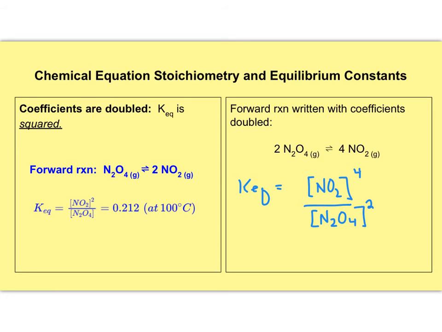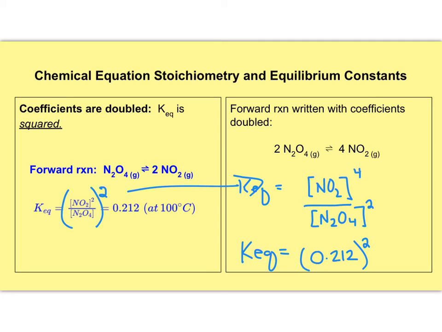Let me show you another example. In this example, we have a forward reaction, and now we have that same forward reaction, but it's scaled up, so the coefficients have been doubled. This is what the equilibrium constant expression would be for this doubled reaction. And notice that that is the equivalent of taking the KEQ for the regular forward reaction and essentially squaring it. That would give us this value. So the KEQ value for doubling the coefficients is going to be the original KEQ value, but squared. So you can solve for that if you wish.